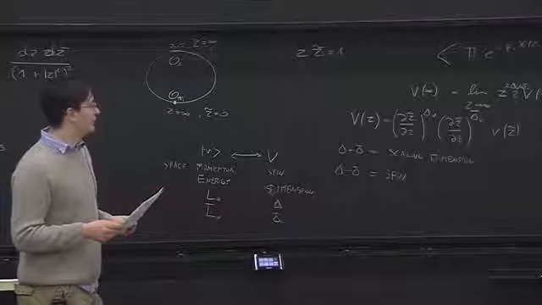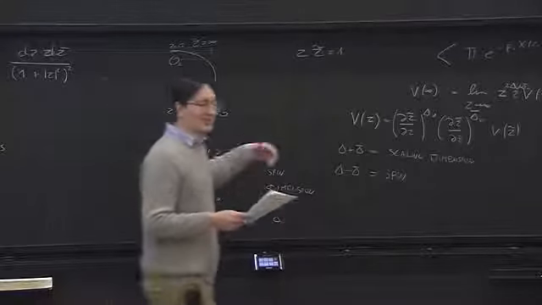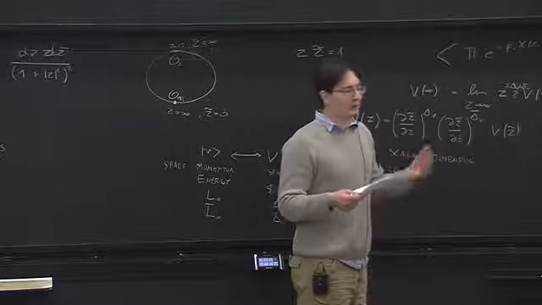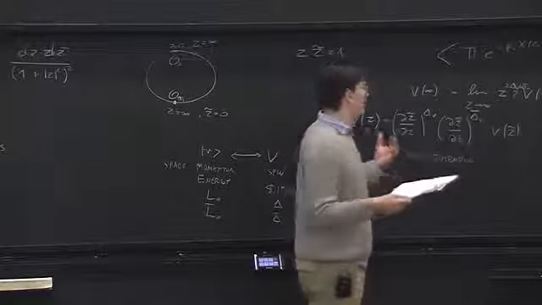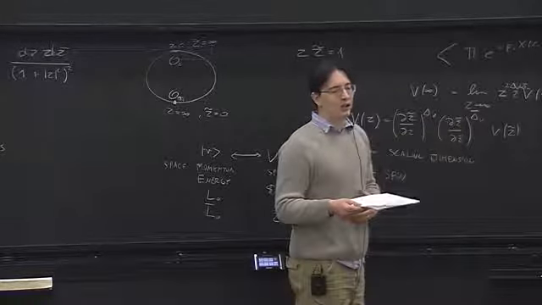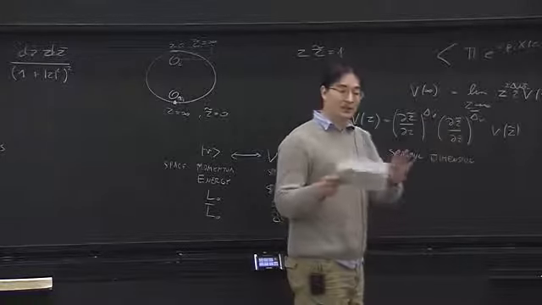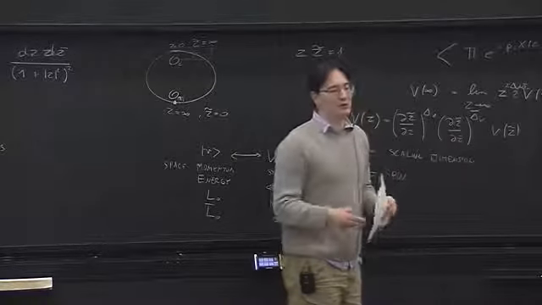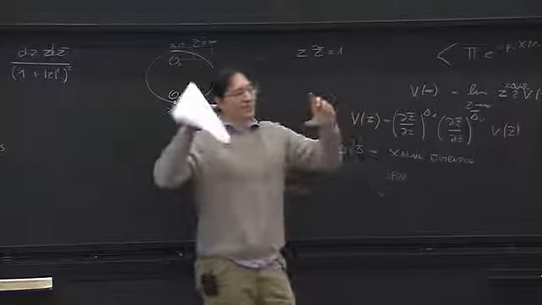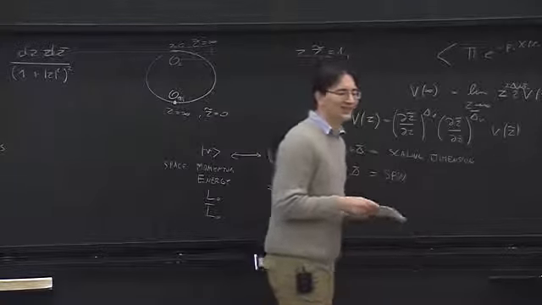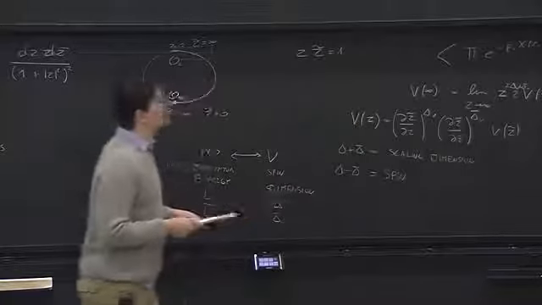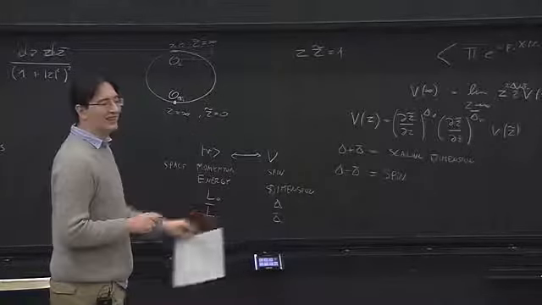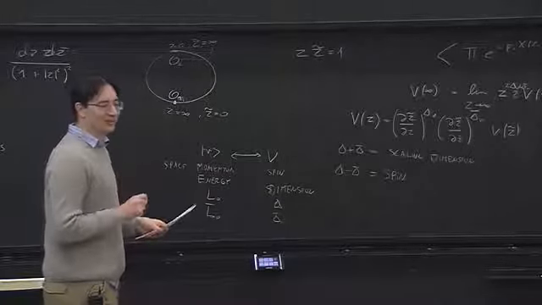If it is what's called a primary, in a sense, this is the definition of a class of operators, which are called primaries. Some other operators might have more complicated transformations. So the ones that we're dealing with, they're all primaries. That's right. The stress tensor already is different from this. The stress tensor had an extra term proportional to C over 12, and the Schwarzschild derivative of this vector z tilde. And there is another example of something that transforms not quite like that, which is the ghost number current.